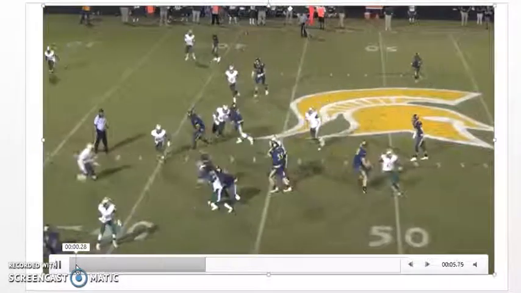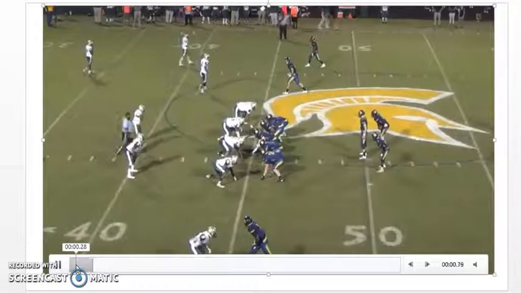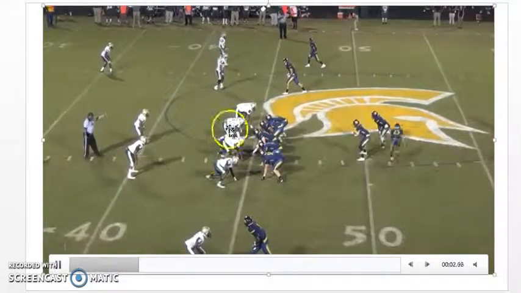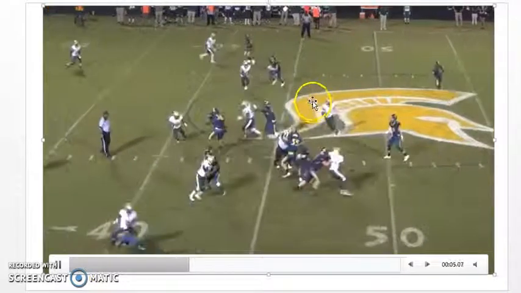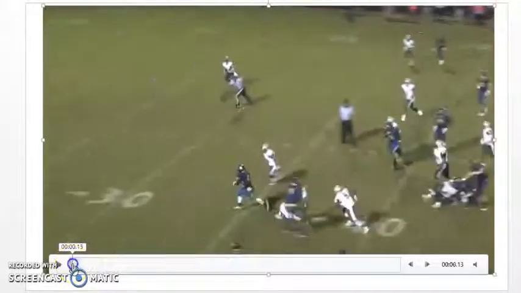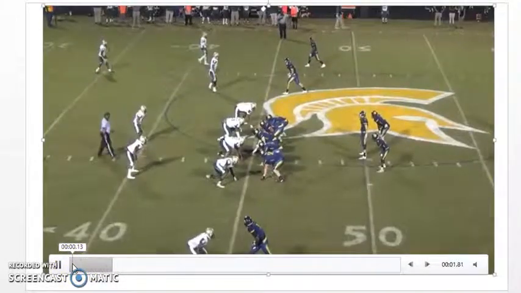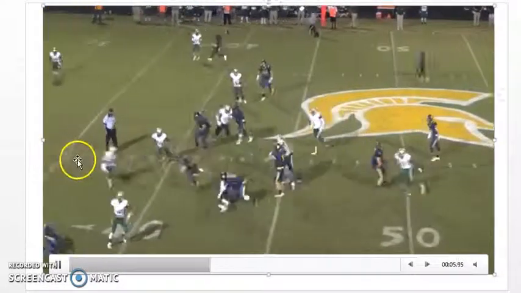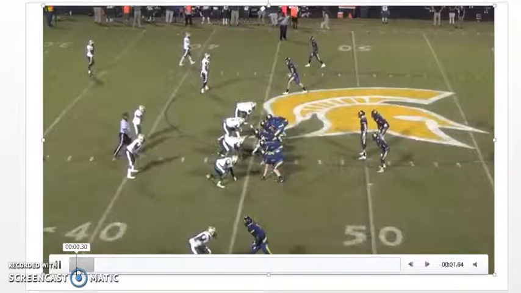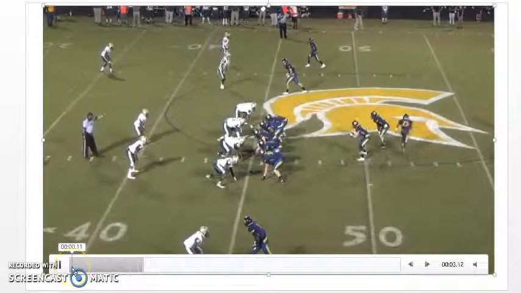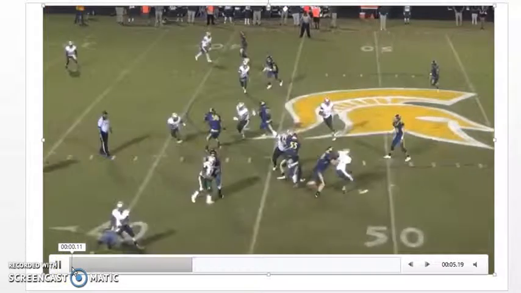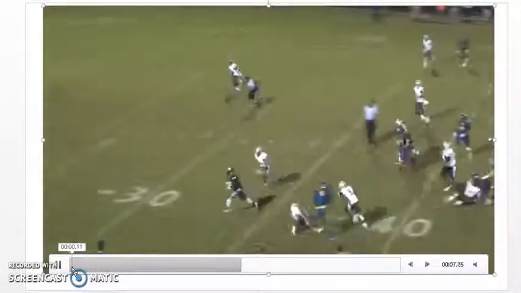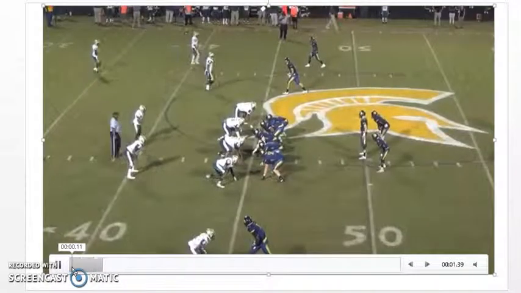We have 5 blockers blocking their 5 box players, and we're reading the 6th guy. He gives us a handoff read. Only player unblocked, you can see, is the safety coming down from here. Safety coming down, and we've run this play over and over and over during the game. And he's made some of the tackles. He's had a decent night. But over time, he's going to be tough to make that tackle over and over and over in space.